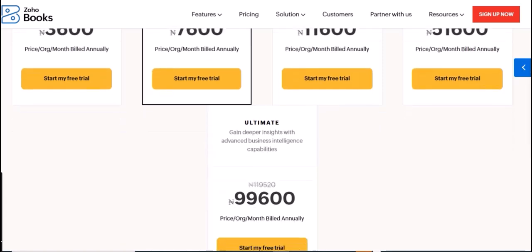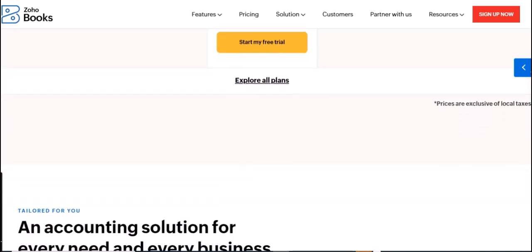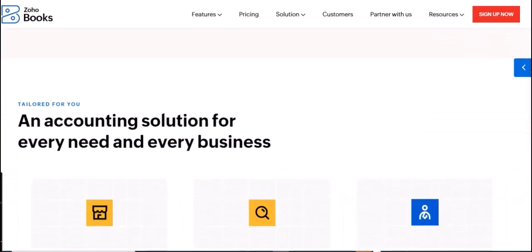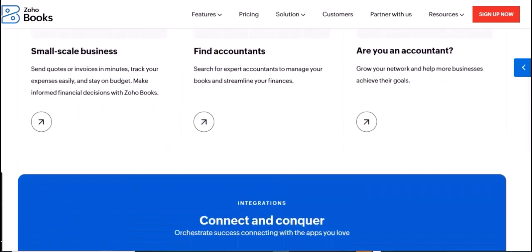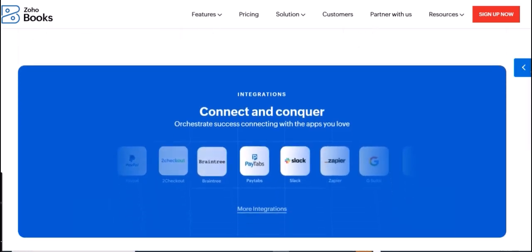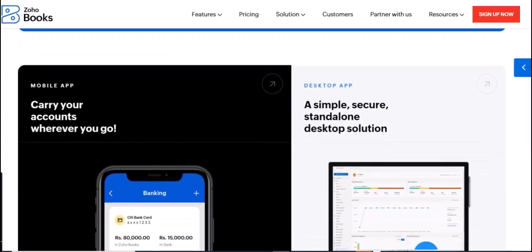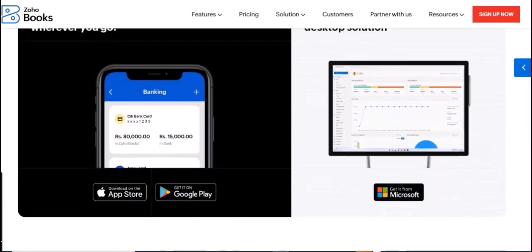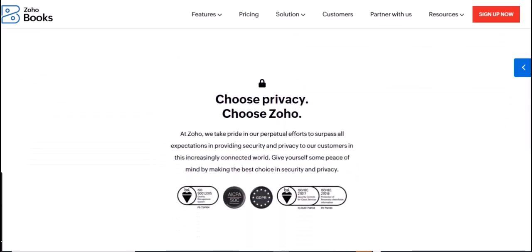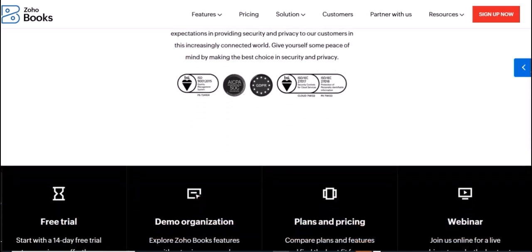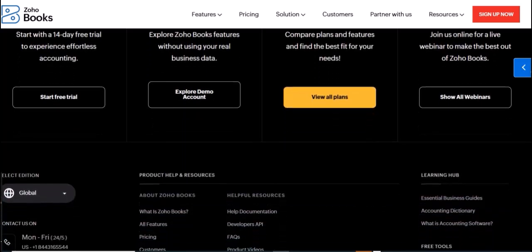Automatic backups and security. Zoho handles the crucial aspects of data backups and security on their servers. This significantly reduces the risk of data loss due to hardware failures or other unforeseen events. You can have peace of mind knowing that your financial data is securely stored and regularly backed up. Automatic updates and feature enhancements. As a cloud-based platform, Zoho Books receives automatic updates and new feature enhancements without requiring you to manually install anything. This ensures that you always have access to the latest tools and improvements, keeping your accounting processes efficient and up-to-date.